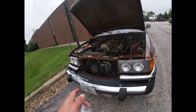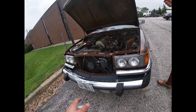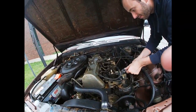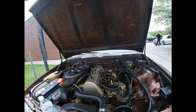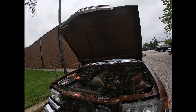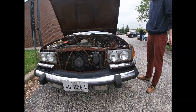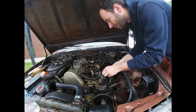So these are some old school plates that you got, right? Antique plates, so it's less expensive to renew the registration every year, right? But you can still drive it all year round? Only until November, I think. You can drive it, but not every day, just for occasions. Gotcha. That's still good though.